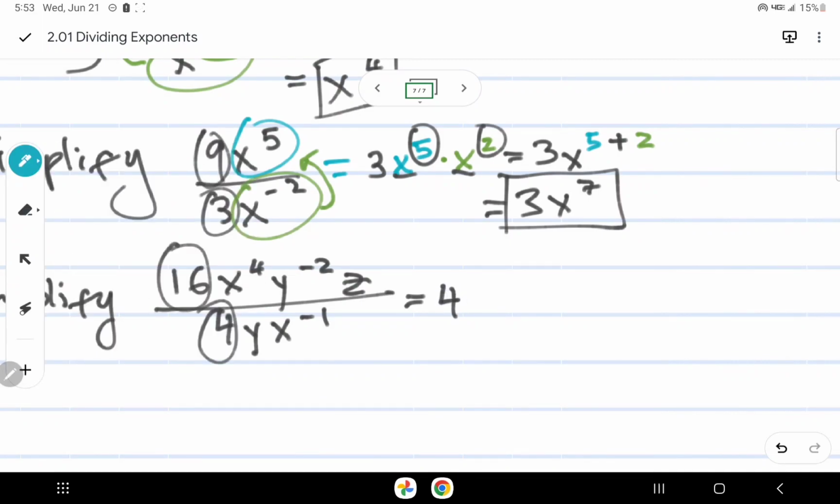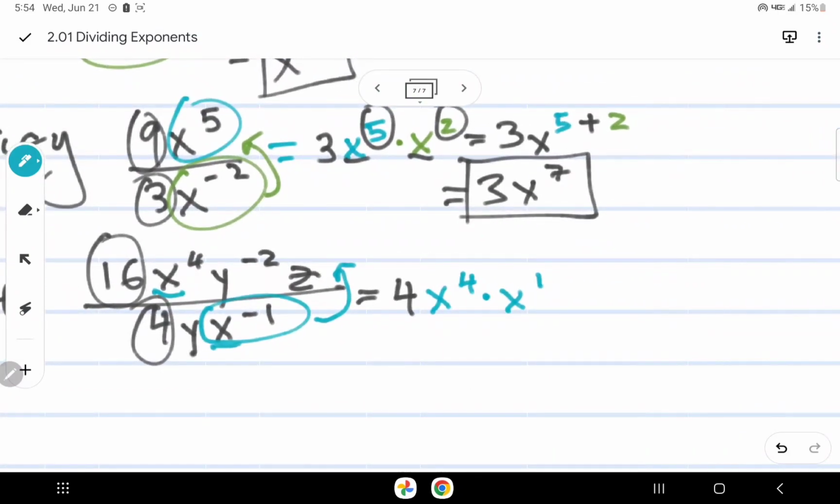So let's move on to the next base. The next base is x, right? It's already at the top, so I'm just going to rewrite it as x to the power of 4, same as it is. Is there any other base that's an x here? Yes, right here. So this is at the bottom, so we will move it to the top, times x. Since we move it from the bottom to the top, the sign of the exponent switches or flips. So now this is currently negative 1, it'll just be 1.